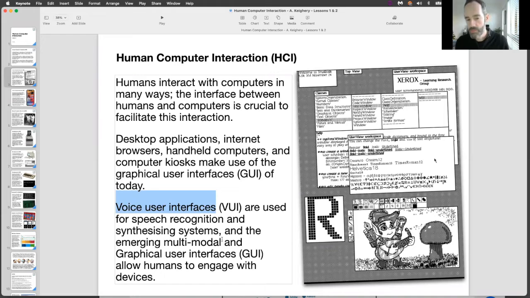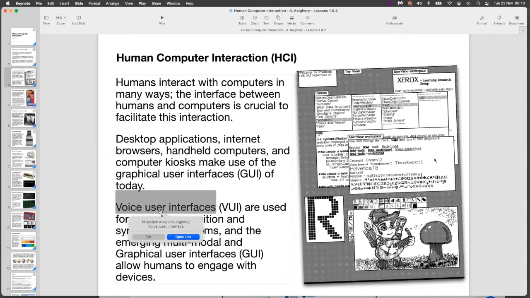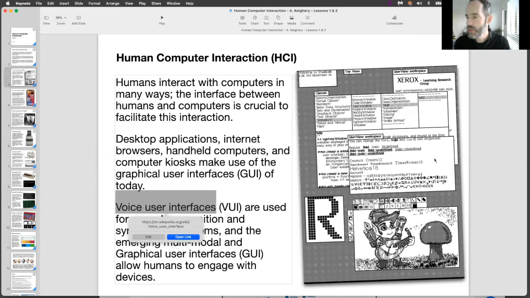So could anyone give me an example of a voice user interface? I think, listening to music. Yeah, well, listening to music, I suppose, is when you receive information from the device. Okay, so how would you give information to the device using your voice? Yeah, okay, and we have a couple of good suggestions in chat, right? Google Assistant and Siri. So I can use my phone here.